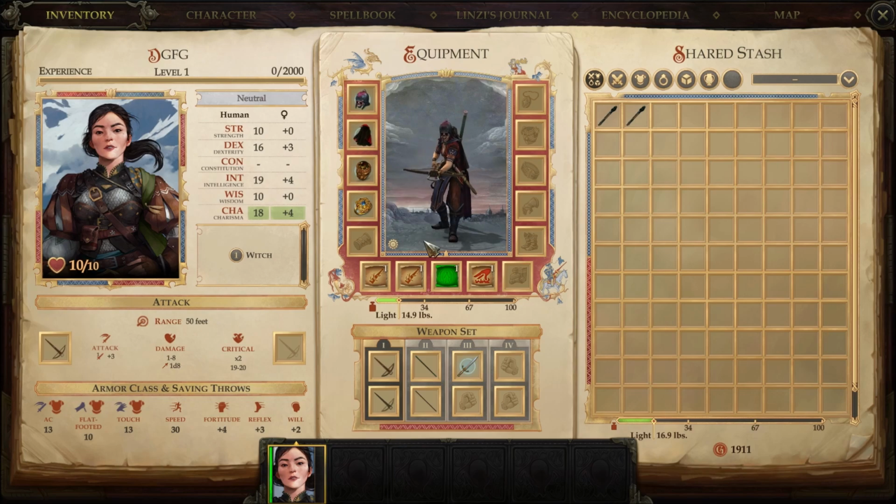Now, while you could do this in the vanilla version of the game, nothing wrong with that. It is in there. You can find it. I'm not going to tell you where. You can Google it, figure it out for yourself.